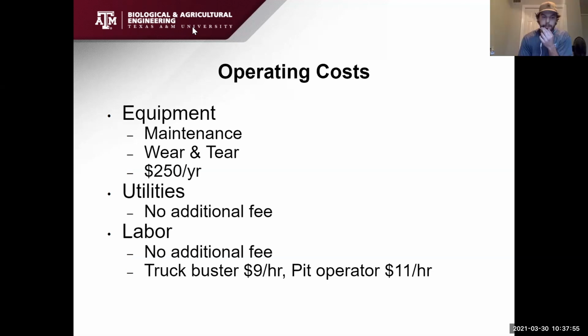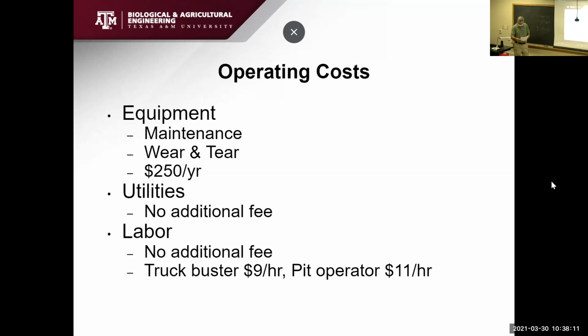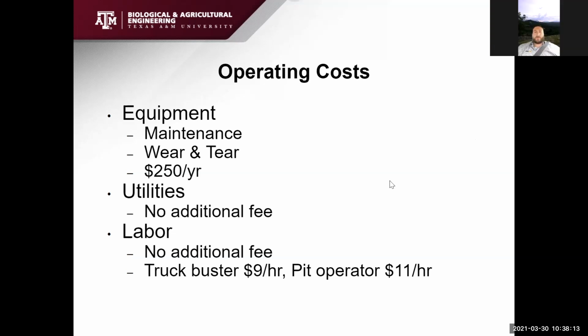Yes, sir. And it says right there, no additional fee under labor. Yeah, but then you threw in some numbers, so it was a little confusing. Okay. Well, those would be the hourly rates of the employees. Yeah, which are not a part of this solution. But that's operating cost. So you kind of have to take that into consideration, wouldn't you? Well, are you going to pay them any additional money to implement this solution?